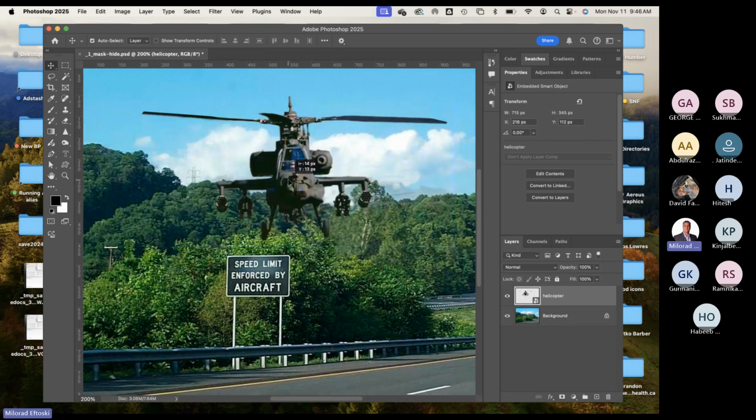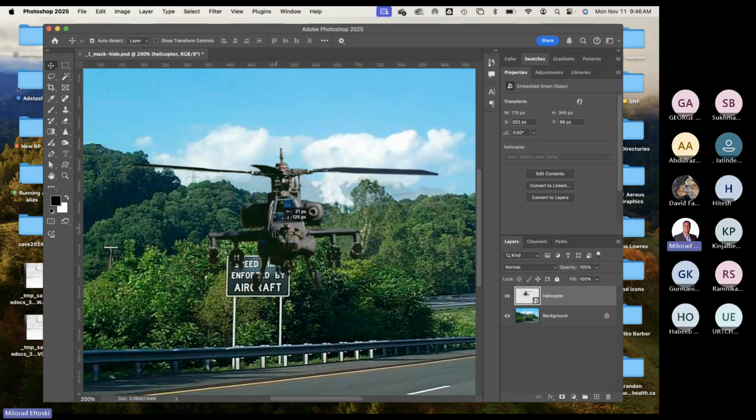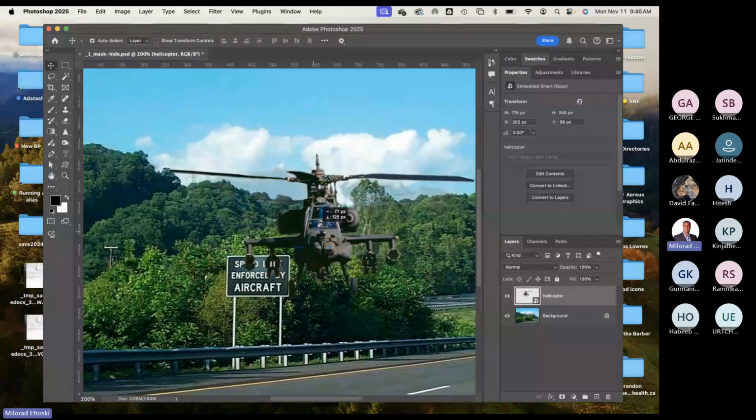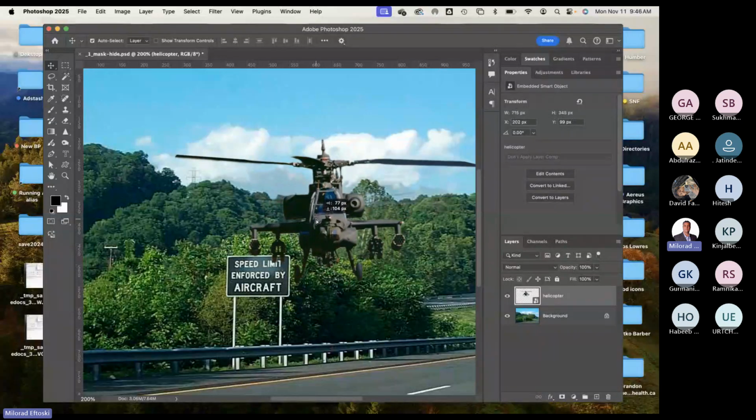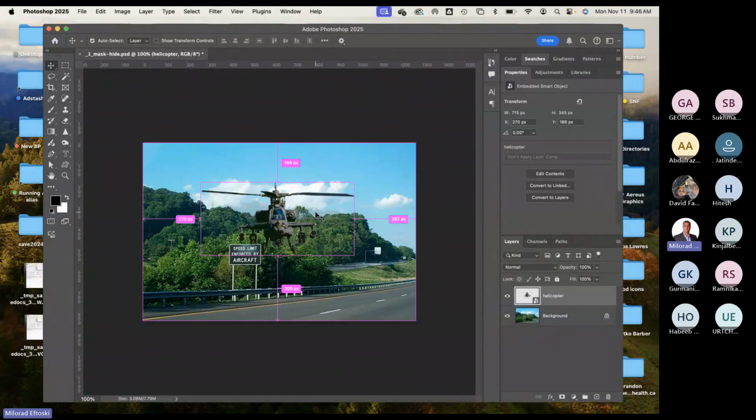And yes, this area is patrolled by aircraft. So if you're caught speeding, not only does a cop car pull you over, but a helicopter. But the way they do it is they hide behind the trees like this, right? So to hide the trees, you have to basically create the illusion or the effect that this is hiding here. In order to do that, we need to create what's called a layer mask.